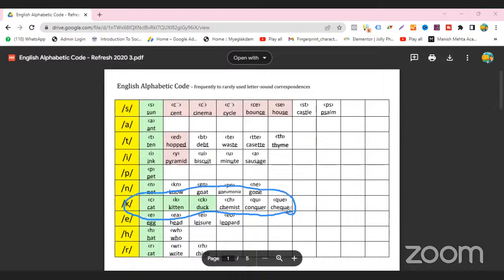You cannot use these words, but you have to use the alternative CK, CH, QU, QUE, at least minimum 4 words having these alternative spellings. You have to make a silly sentence, but think of some other word and not the word which is shown here. I'm giving 2 minutes. Very good, Varsha. Doctor know how. Nat pneumonia gone. Okay. Try making a sentence.